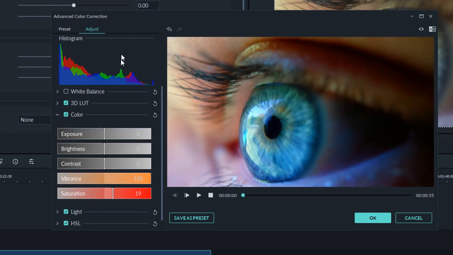Again, remember that histogram we looked at up top here, the colors? Always use that as a reference because it'll show you what it's doing with the colors. The vibrance up here, see how it's starting to separate the greens and the blues when we crank that vibrance? Look at this top end of the histogram. The greens and the blues are pretty close. When we crank that vibrance, it starts pulling them apart. They don't blend as much, right? See this? The peaks are getting pulled apart. Vibrance.